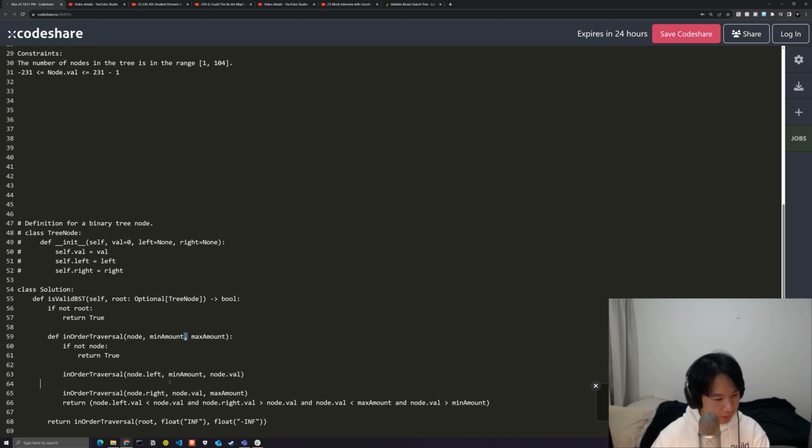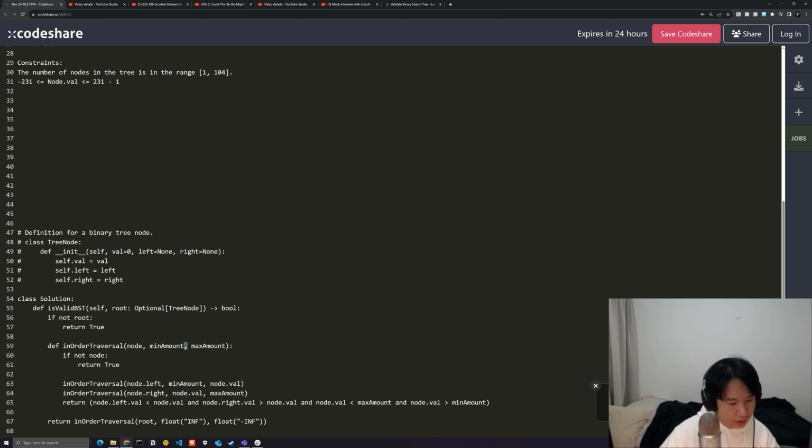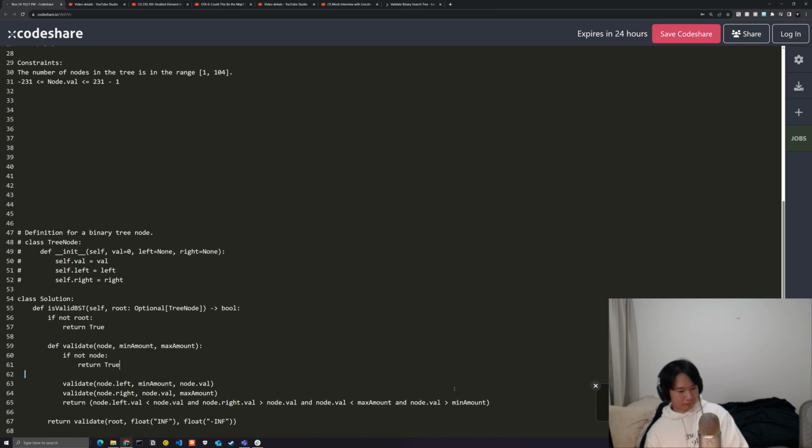Right. So then we do this. We're calling the left and the right, then we do the math there. Do you want to try renaming this function to validate instead of in order traversal? Because it actually doesn't matter whether it's in order or post order, all you need to do is inspect each node, and you get the minimum and maximum values via the path you're taking.